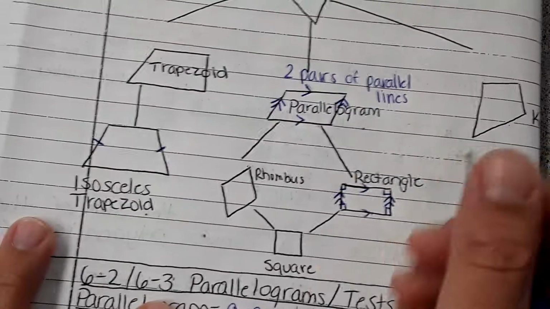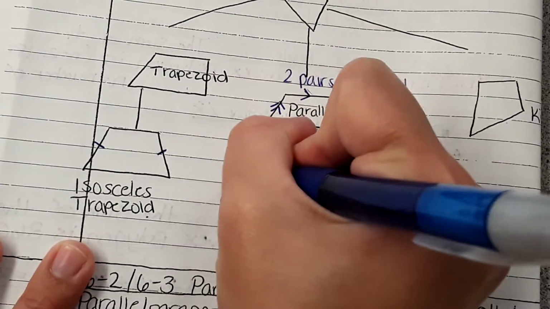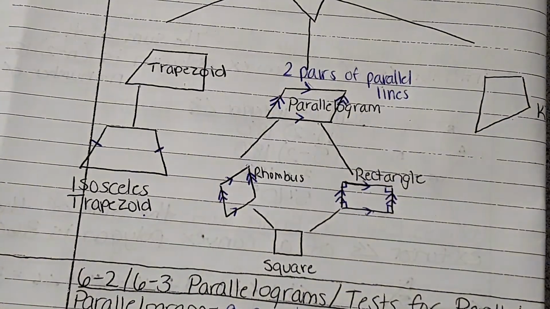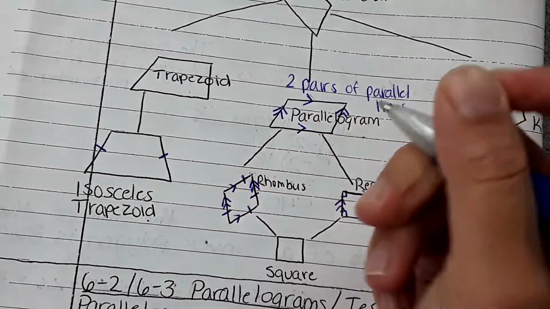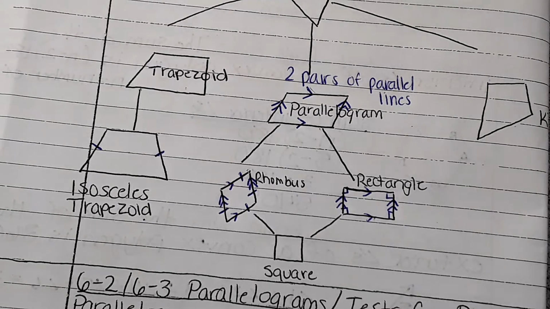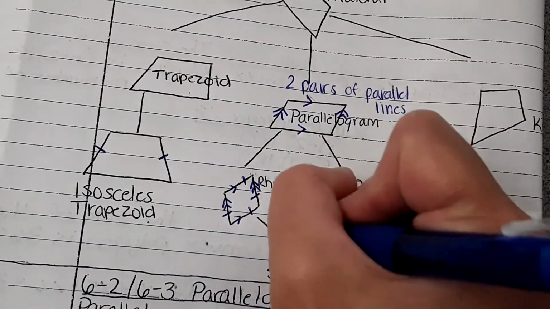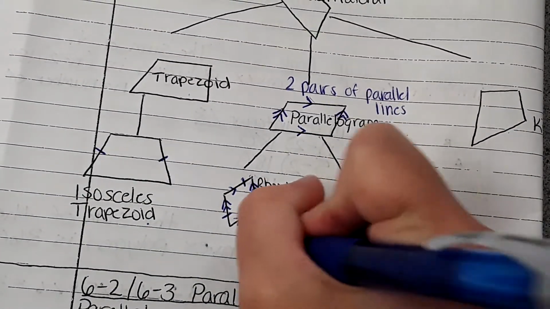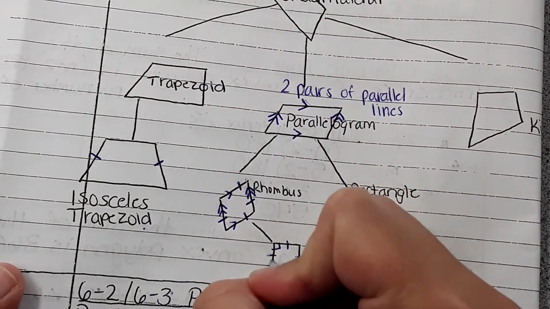Rhombus is another baby of the parallelogram. Its opposite sides are parallel as well. But a rhombus has all sides congruent. So it's like a square in that sense, but it doesn't have the 90-degree angles of a square. And again, we'll go more into depth with rhombuses in another lesson, but just an overview. And then rhombus and rectangle had an incestual baby, and they called it a square. A square has all sides congruent. It has all opposite sides parallel, and it also has the 90-degree angles.